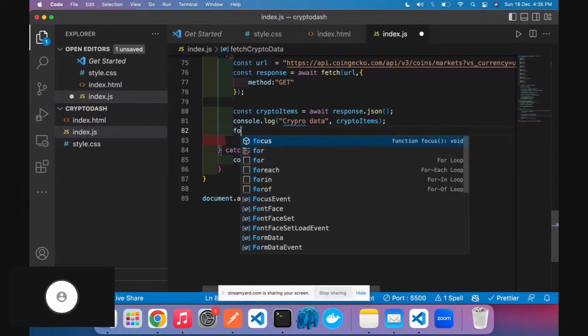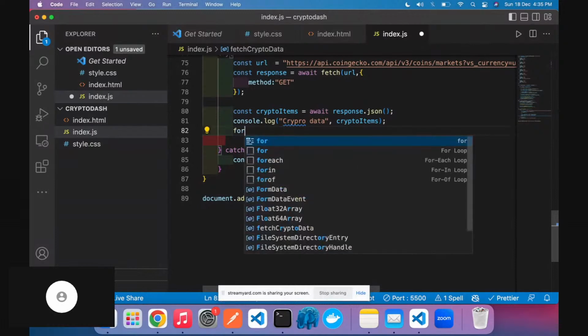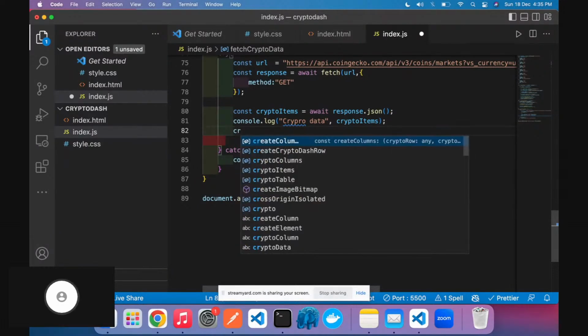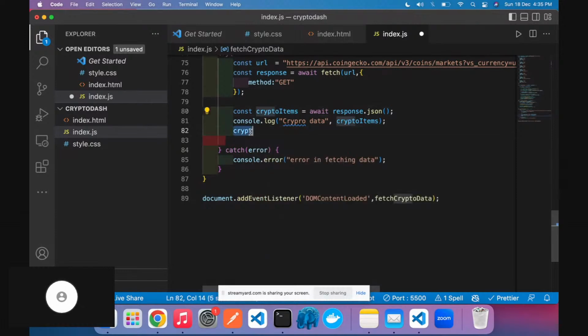Let's use forEach. I think there is some issue. For each of items. So let's use basically map because this is a function, so we can use map. So this is fine.